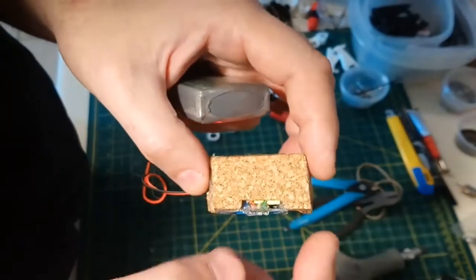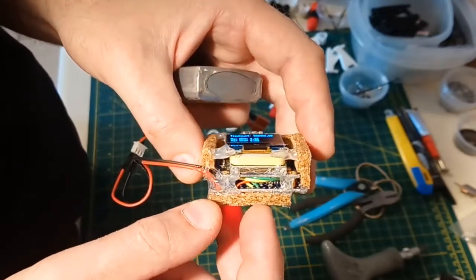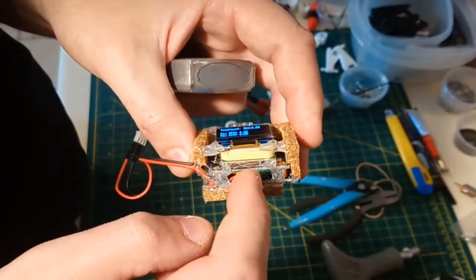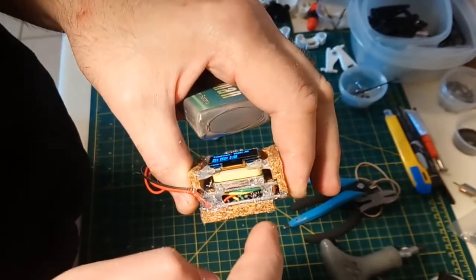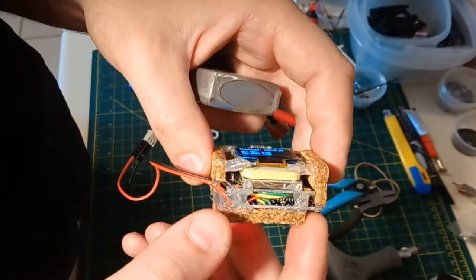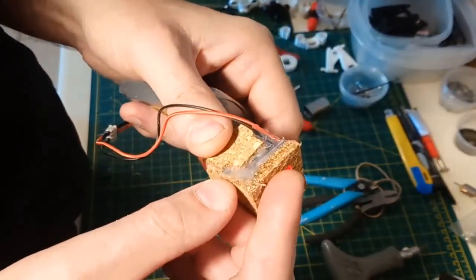This packaging - I just used some cork I had kicking around because I didn't feel like modeling up a box to hold it nicely. This is a quick and dirty tip for you guys: you can buy brass standoffs to lay out your circuit boards, but if you're just prototyping something or whipping up a little project, hot glue works really well. Just hold the boards with your fingers, get them spaced the way you want, run a bead of hot glue, let it cool, and you'll have a standoff keeping the boards from touching each other.